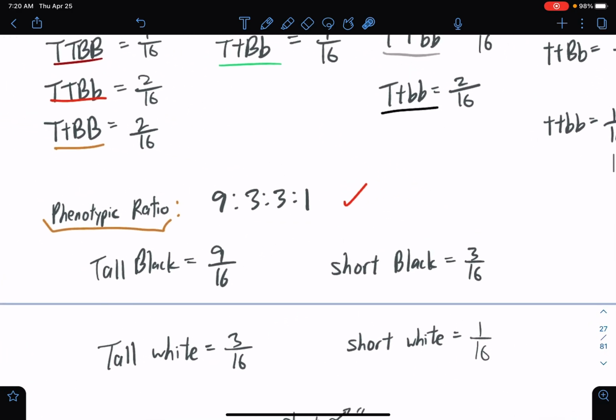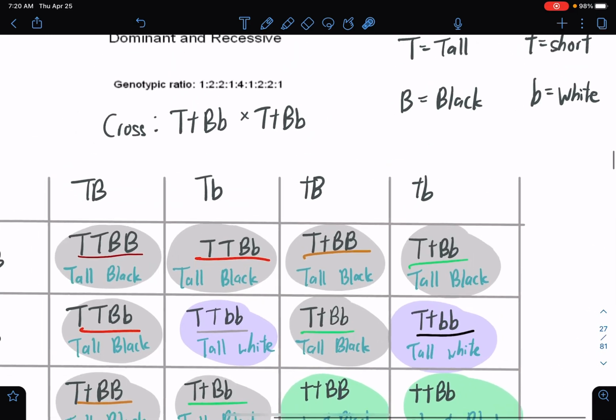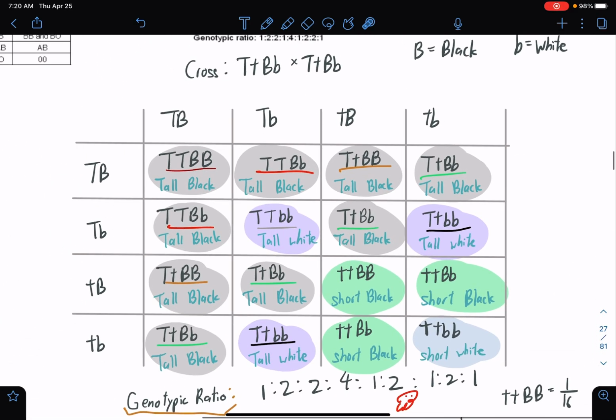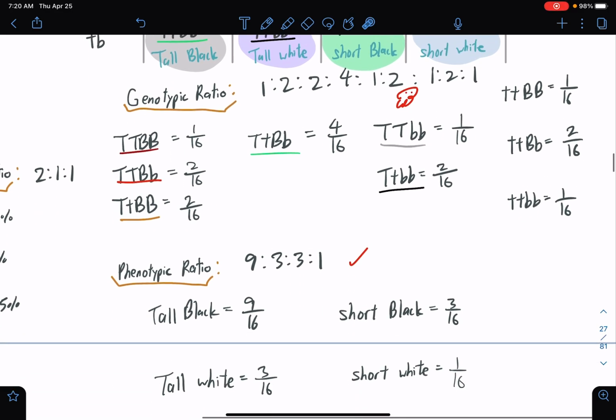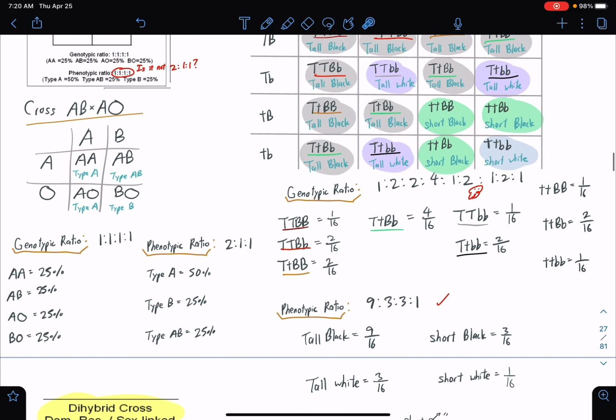Usually, what's being asked in an exam is only the phenotypic ratio if you're dealing with the dihybrid cross. But if you have to look for the genotypic ratio, good luck. It's going to be more challenging, but just make sure that you're focused, because it's easy to make a mistake in this part.